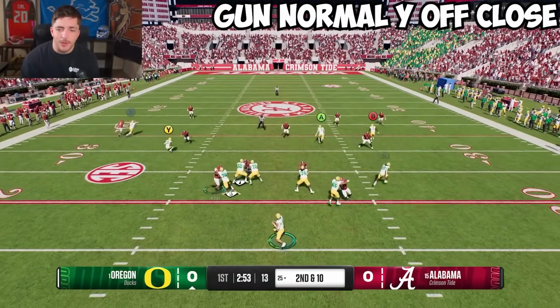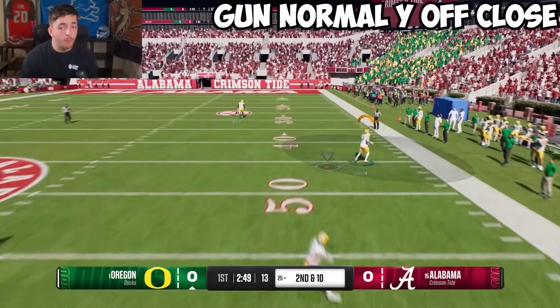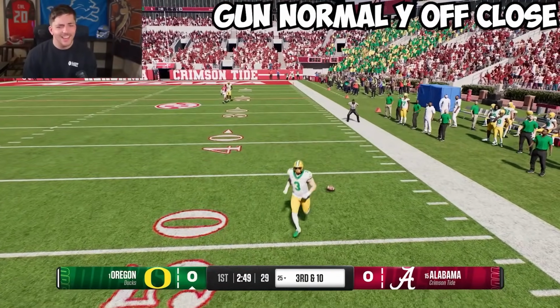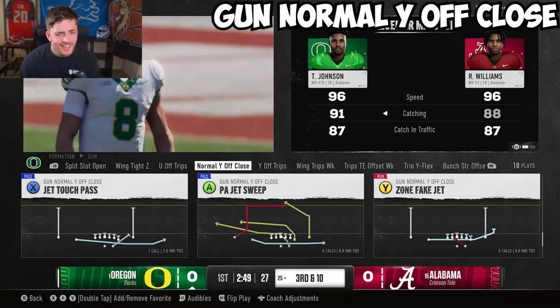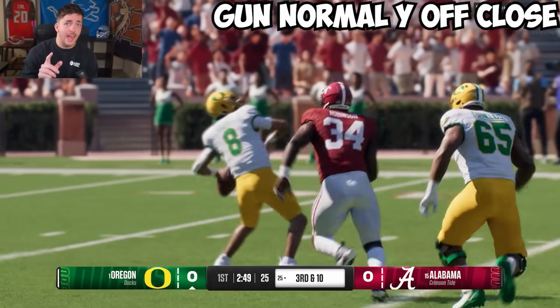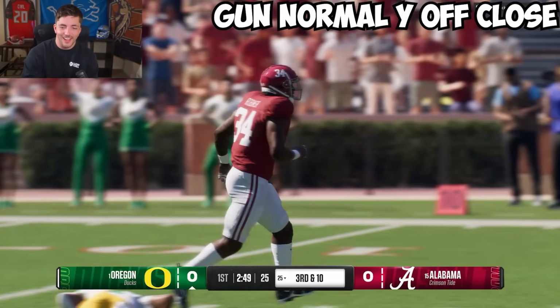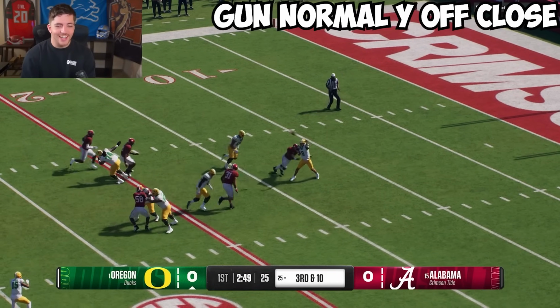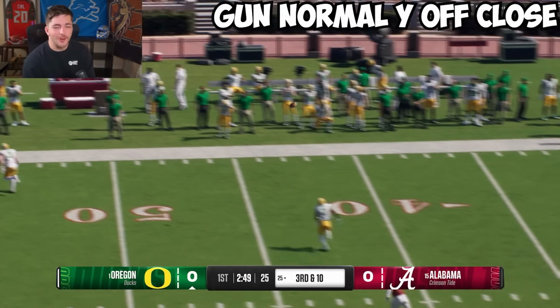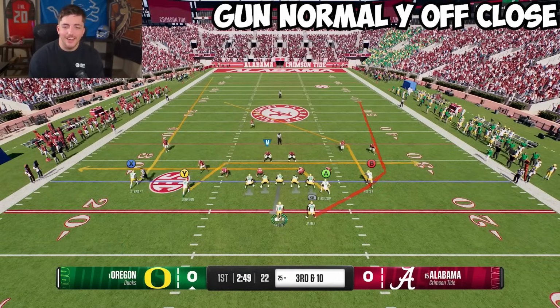So we're in a live game here with the Oregon playbook, and we are just getting into it immediately. Oh, we get hit as we throw. Oh, come on, brother. I can't lie to you, boys. If that happens to you where the ball hits you in the ass, I'm sorry. There's not much we can do about that, unfortunately. We're going to run the exact same plays that we talked about in practice mode. Man, that's a big gain that just got wiped off.